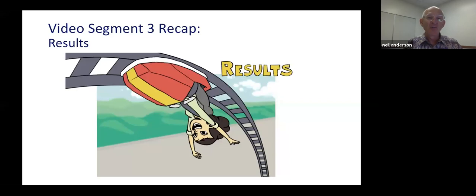Results is in yellow, and as the video clip indicates, this can be the most exhilarating, the most exciting part of the ride. Because as you have demonstrated motivation, and as you put forth effort, you can then begin to look at the results. Notice that we're not saying that those results need to be correct answers or positive results. Any result is key and can be exhilarating because that demonstrates that you're learning.